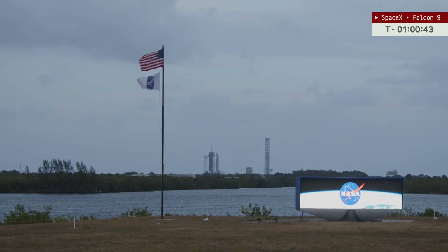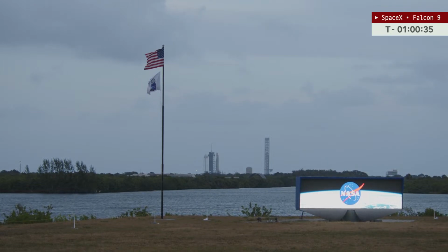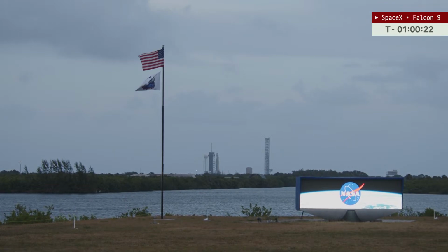As you can see, the American flag beneath it, the flag for the next crew mission launching from Florida, that being Boeing's Starliner spacecraft on the Crew Flight Test. That is the mission patch for the flight that will carry NASA astronauts Butch Wilmore and Sunny Williams atop a United Launch Alliance Atlas V rocket and inside Boeing's Starliner spacecraft. We'll have much more on that mission leading up to it, set to lift off no earlier than May 6th.